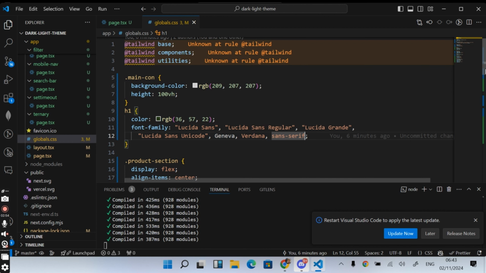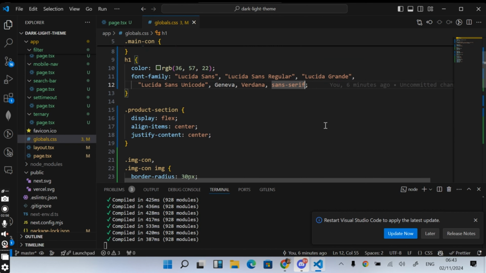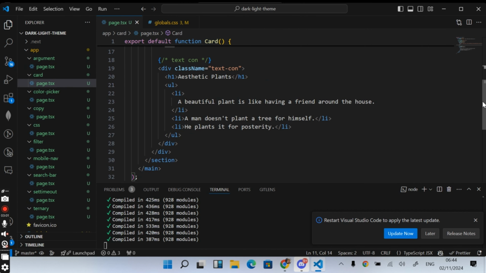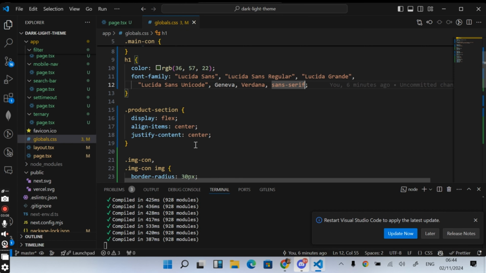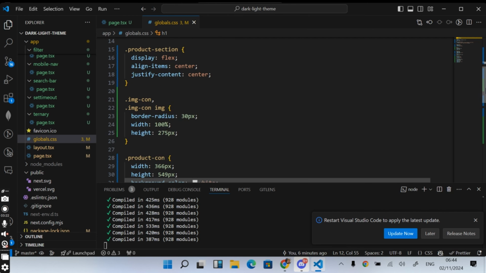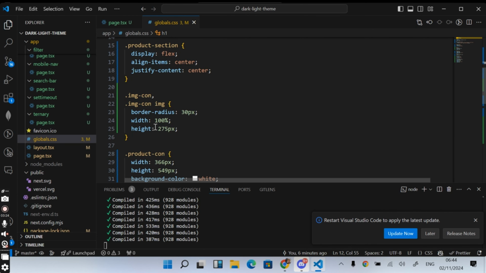That's very simple stuff. There's nothing complicated there. And then our product section, which is where we have our products inside, where we have our product cards. Let me show you that one more time, which is this. Okay, product section. So what we are doing here is very simple. We are centering everything inside that product section, so we are automatically centering our product container. So we are using display flex, align items center, justify content center, which would enable us to center it.